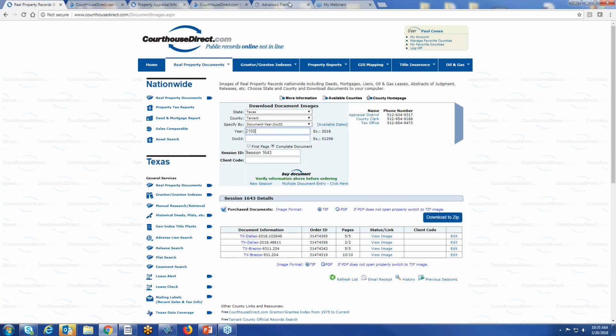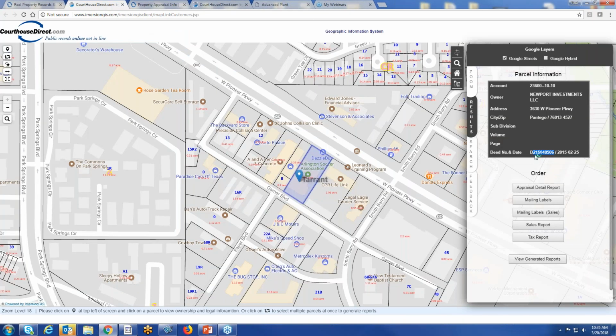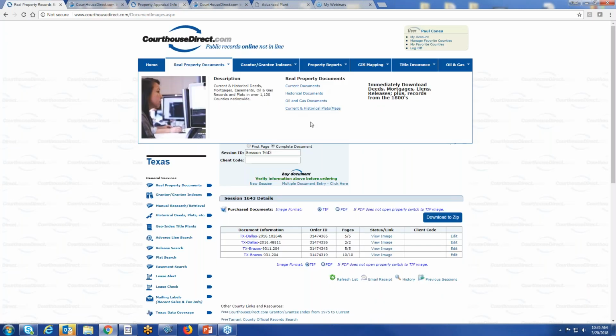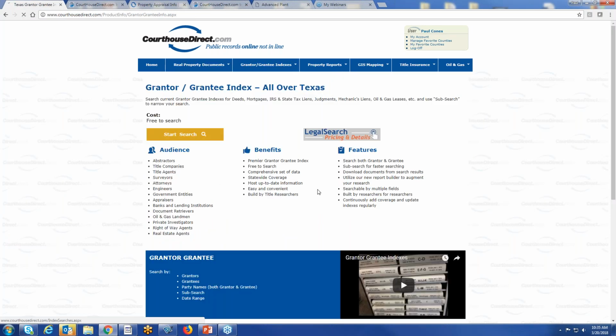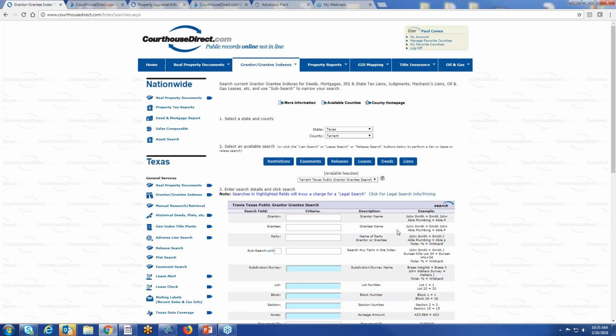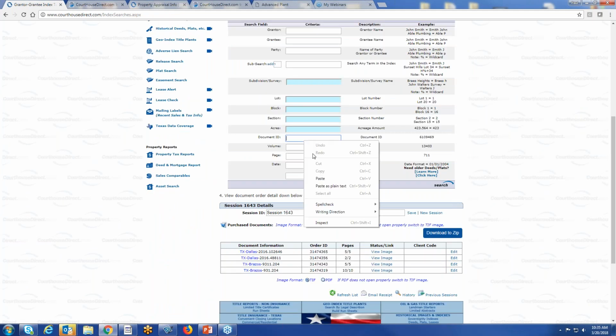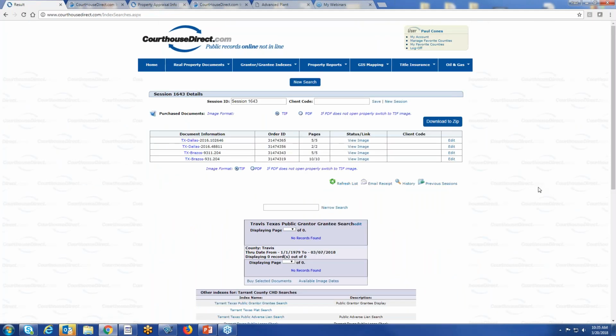Well, let's see here. Really what I meant to do is actually go to the Grantor Grantee Index. So let me do that. So I'm going to go to Grantor Grantee. I'm in Tarrant County. And we do have a spot down here that says doc ID number. So I'm going to paste in that doc ID number. And so I go to that doc.